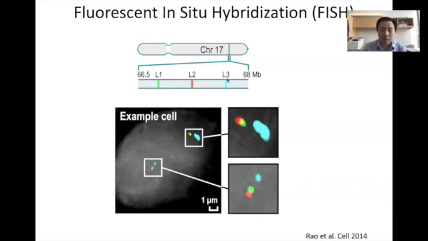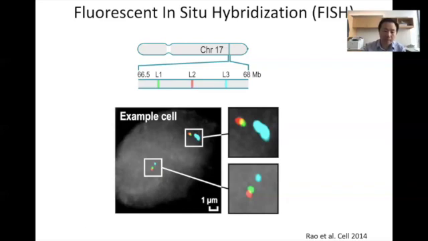One potential limitation of FISH is that you really need to know which element you are investigating. In this case, you need to know the locations of L1 and L2 so that you can design your probes. The other thing to know is that FISH is still relatively low throughput. Each time you only investigate one pair of loci, and the resolution is also not ideal, usually tens or even hundreds of kbs, right?